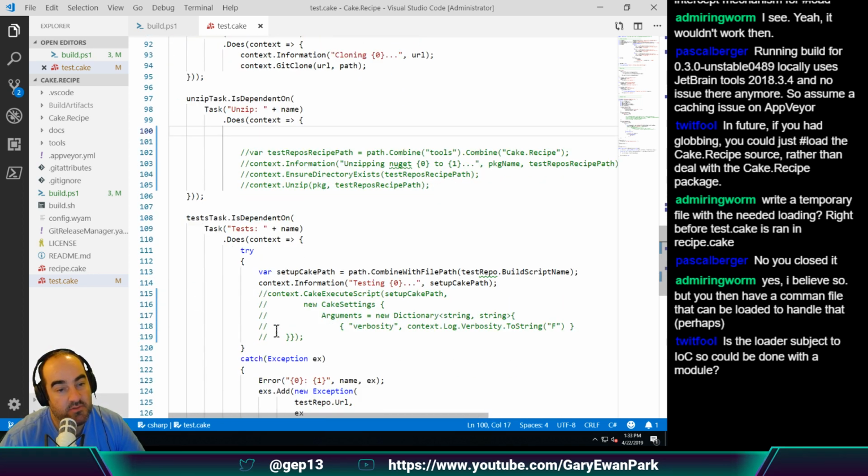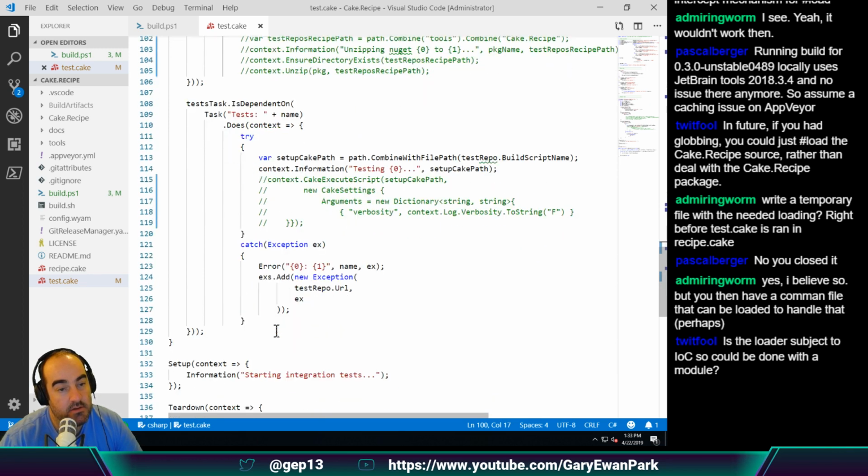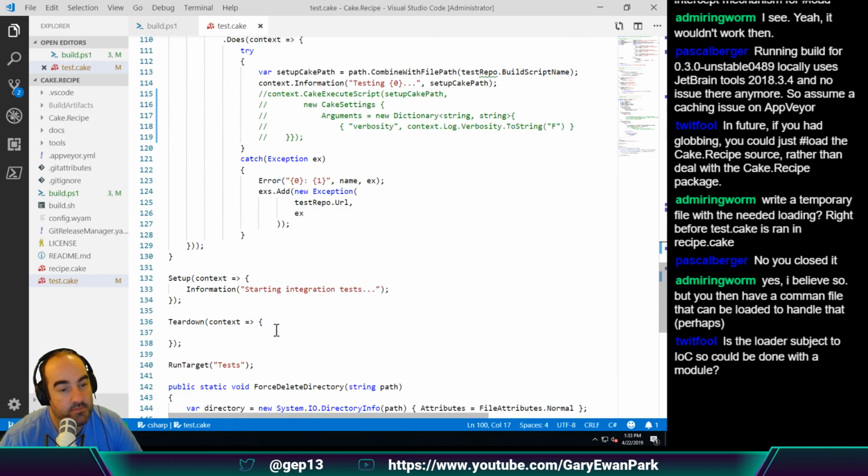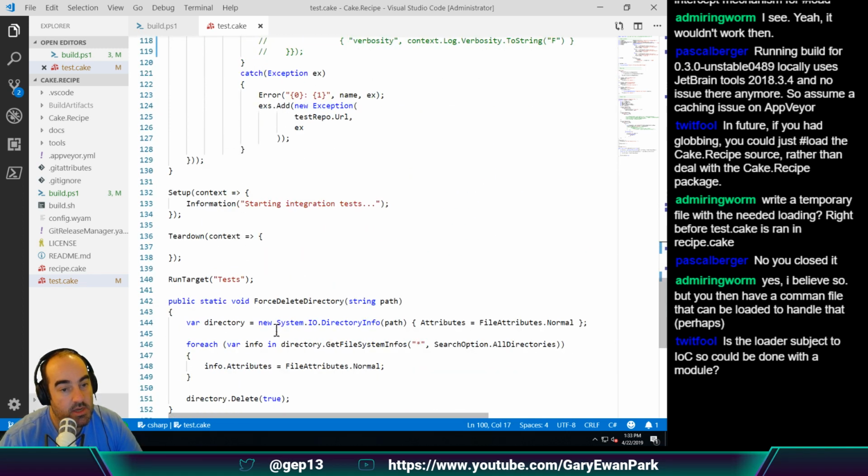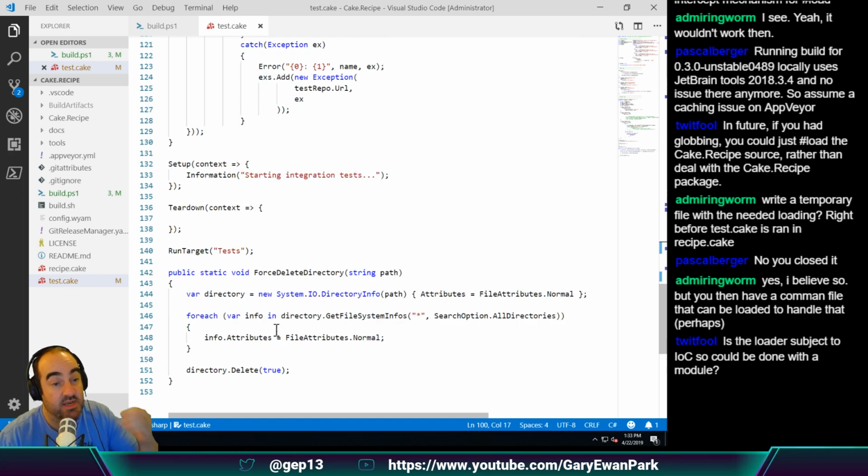I'm even trying to think where I've done things like this in other Cake scripts. When I've needed to manipulate files as part of my build before, I've used an add-in called Magic Chunks.